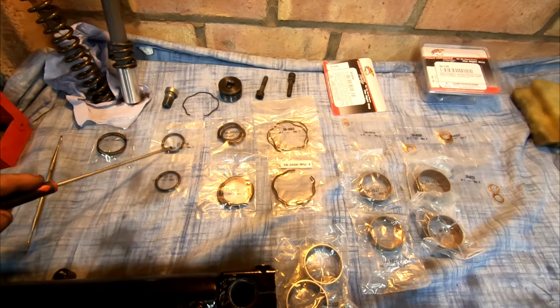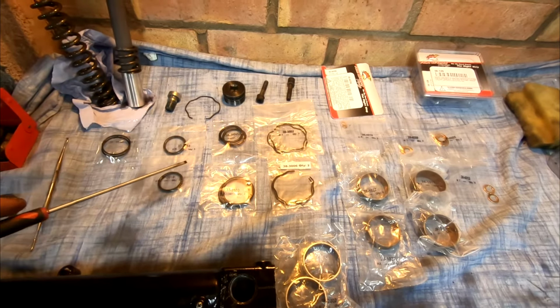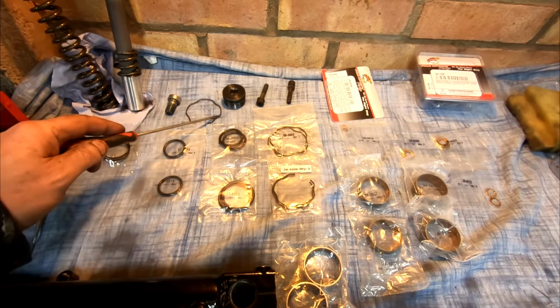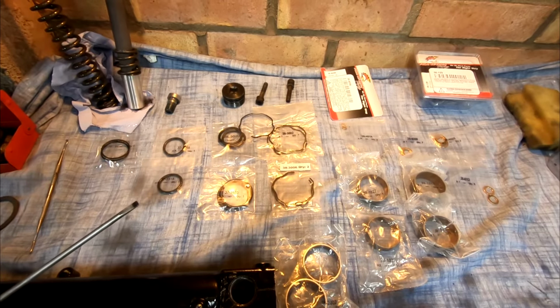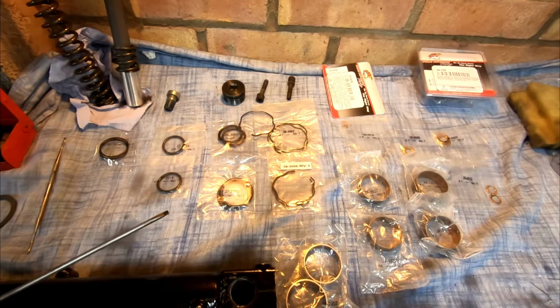Now those two are to go around the top cap. I got two sets of clips. I think that one's more suitable to that, and that's a slightly different one. Not sure what these are for, like I say, might be for a different type of bike. Like I say, the kit probably covers a lot of different things.